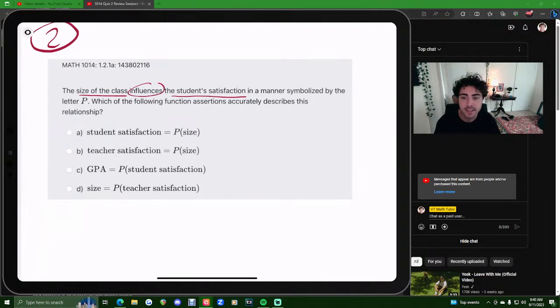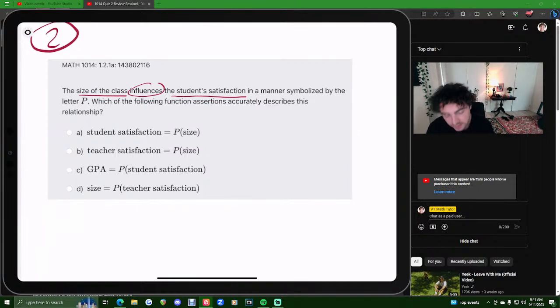And in this case, that is influences. So the way I think about this is, because we're trying to set up this information in an equation form and a function representation form, I like to think about it as input, output, cause, and effect. So input is to cause as output is to effect. So we need to figure out what's the cause and what's the effect.